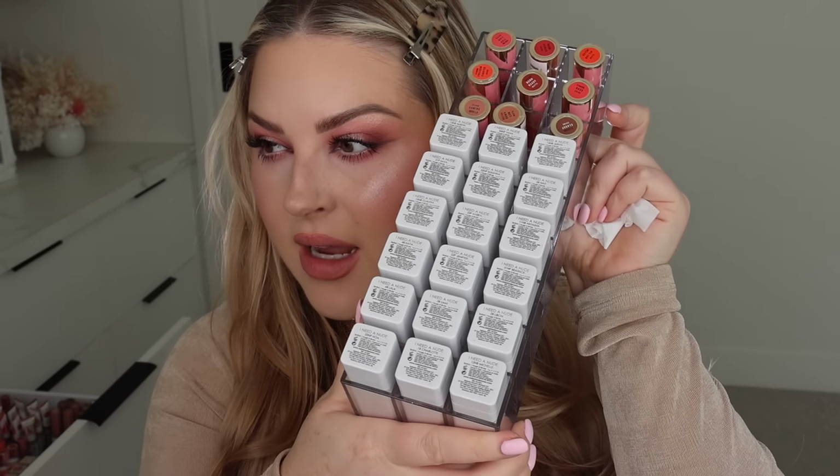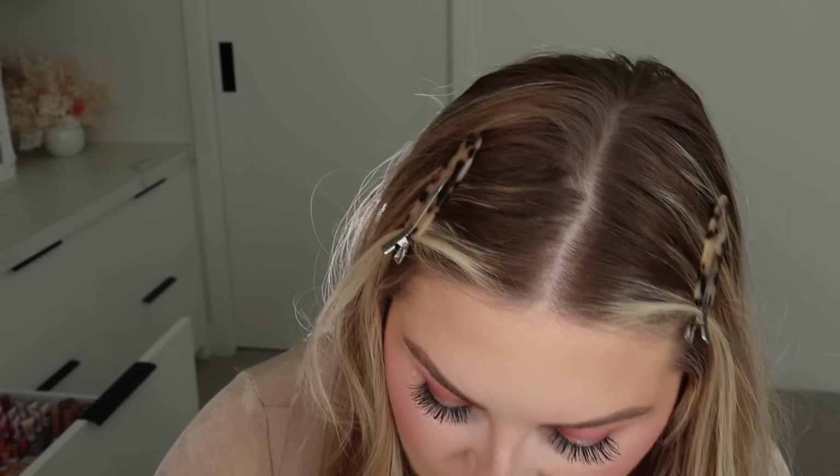Let's attempt to find a nude out of the I Need a Nude. I was like, maybe this. No, that's brown. From memory, I always liked Allison, but it looks too brown. I feel like a lot of these have changed colour. I'm just gonna go in with a touch of Natasha. Honestly, I feel like that's changed so much. And I'm actually going to just go in on top. Let's see what this looks like.